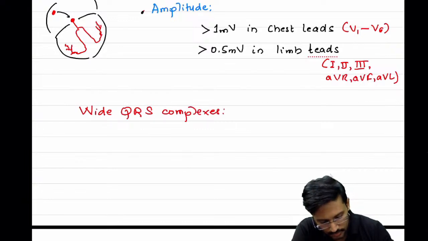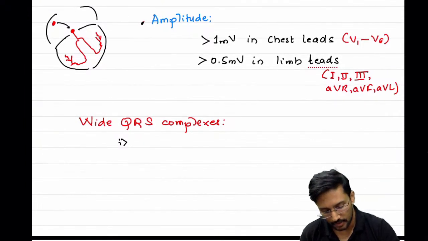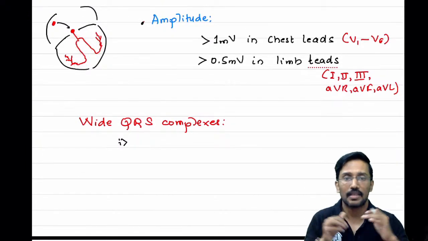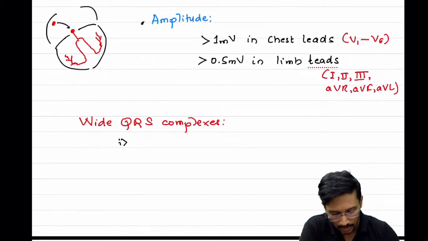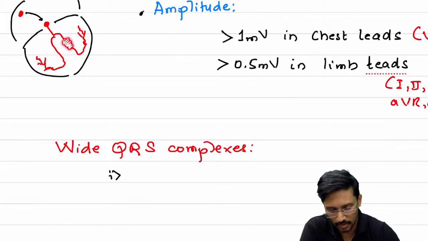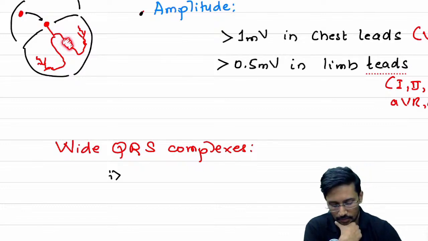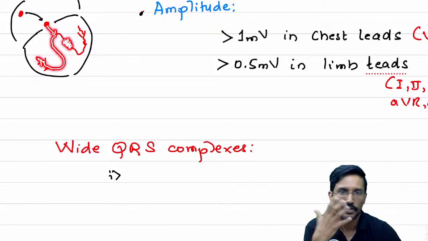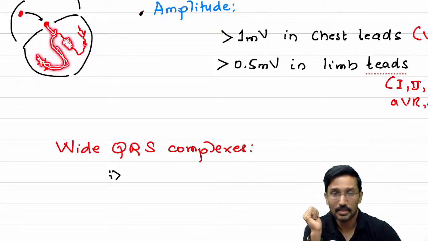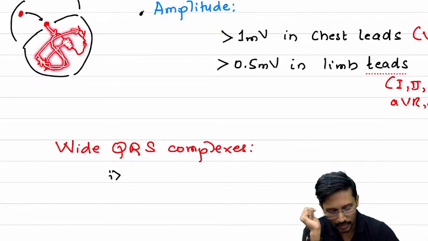Wide QRS complexes, number one, I can get when the time taken for the ventricle to get depolarized is increased. I'll give you an example. If I have a bundle branch block, say the left bundle branch is blocked, then how will I depolarize the left ventricle? The right ventricle will get the electrical impulse from the regular pathway and get depolarized. What about the left? The wave that sweeps across the right ventricle to cause its depolarization will come to the left ventricle to cause its depolarization.